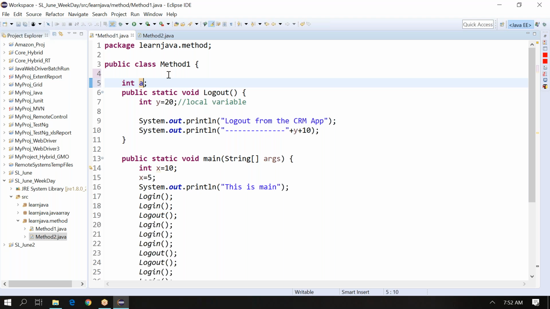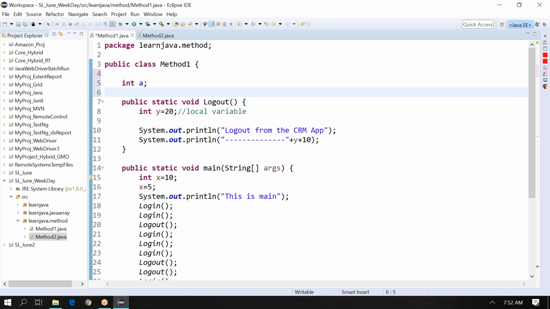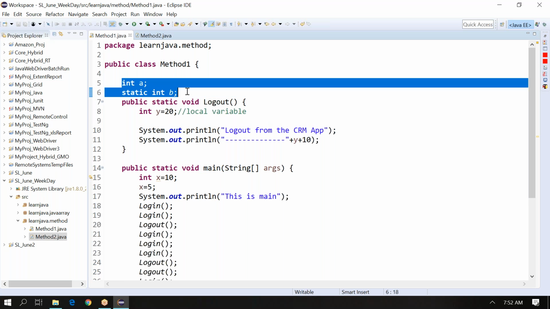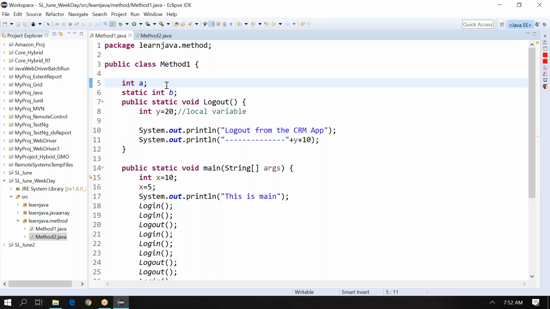This is called global variable. Or you can write static integer b. So these are called global variable. Global variables are of two types. Whenever you use the keyword static, that is called static variable.